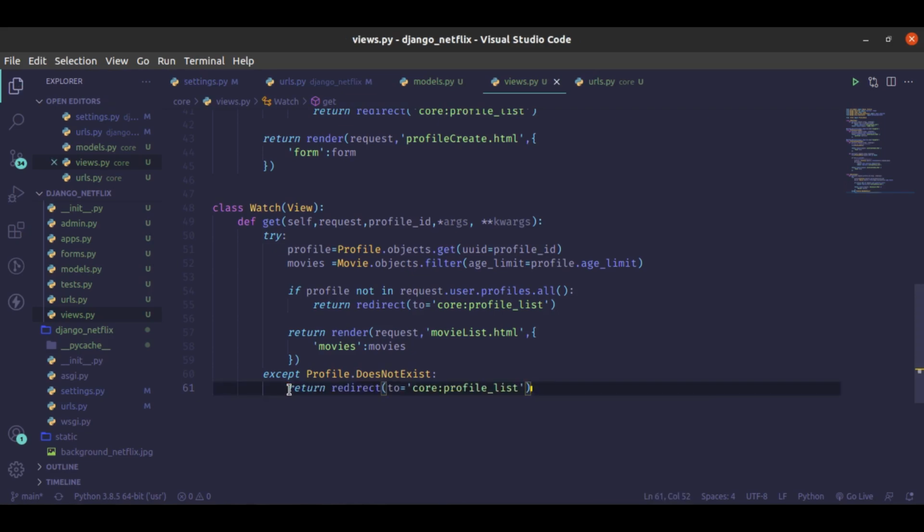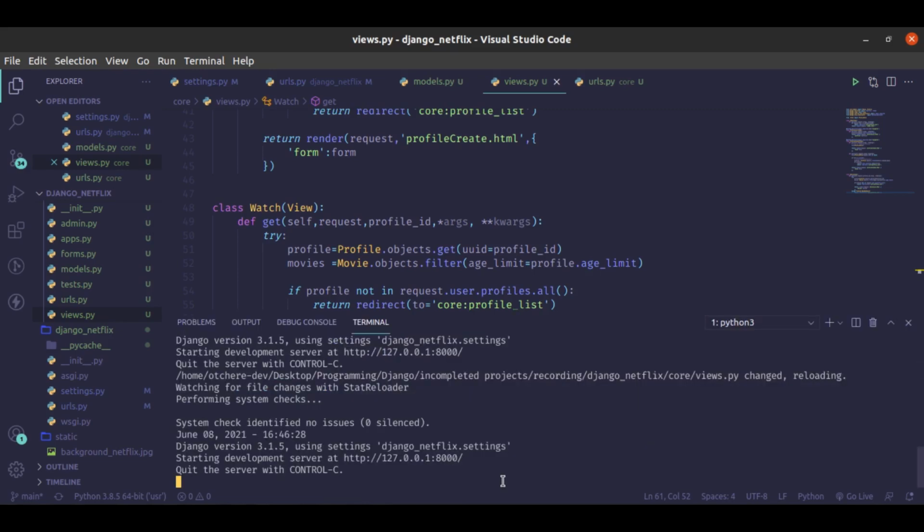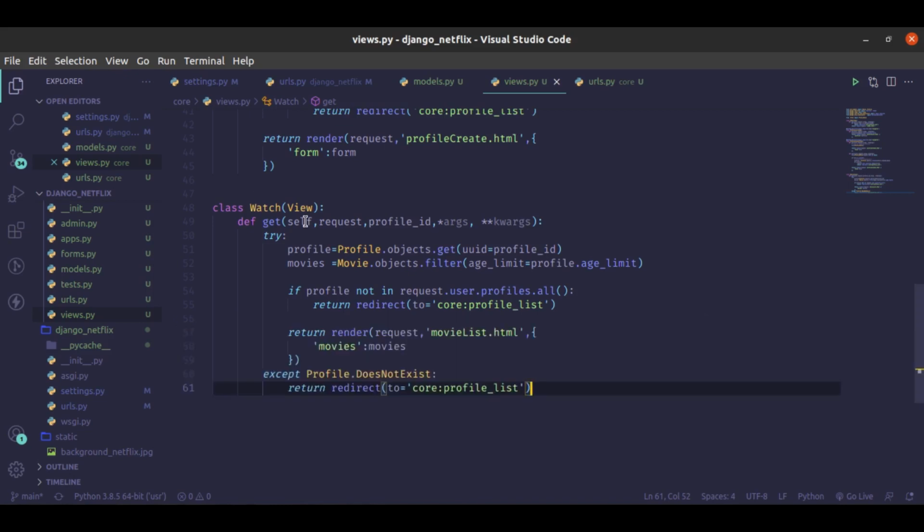All right, so let's save it up, then let's go back. Let's see whether our server is still running. All right, it's still alive. So now we have our view here, so let's add it to our urls.py file.